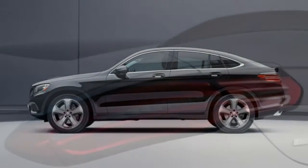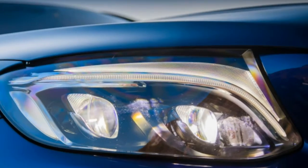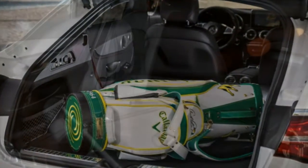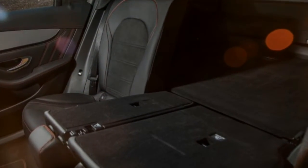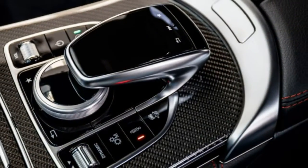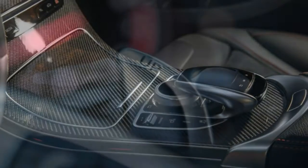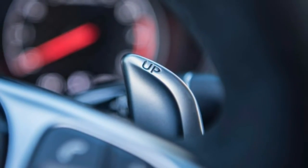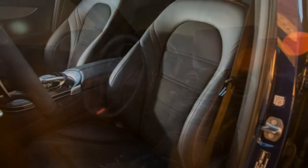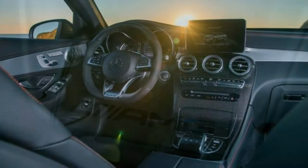Handling. The GLC is remarkably composed — you won't feel it bobbing or floating unless you encounter crumbling, undulating pavement. Extra firm settings in Sport and Sport Plus modes create more jostle but better body control, as long as the road is smooth. Driveability is excellent: it excels at sedate highway travel or quick, spirited driving. Comfort mode is ideal for day-to-day use, while Sport and Sport Plus are suited for deserted, twisty roads. When coming to a stop, the transmission shudders subtly, though most passengers won't notice.